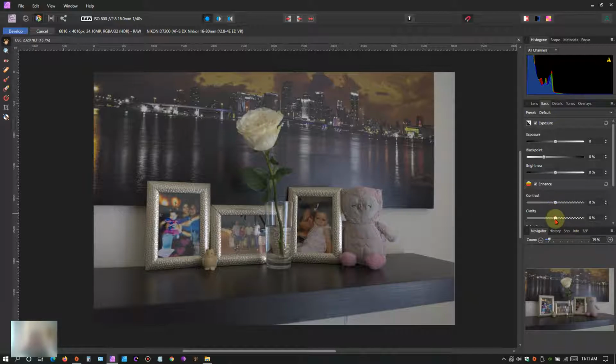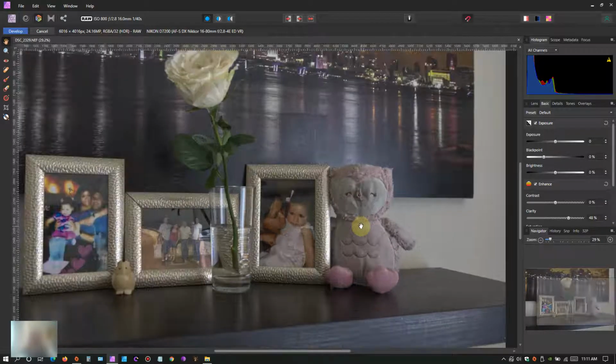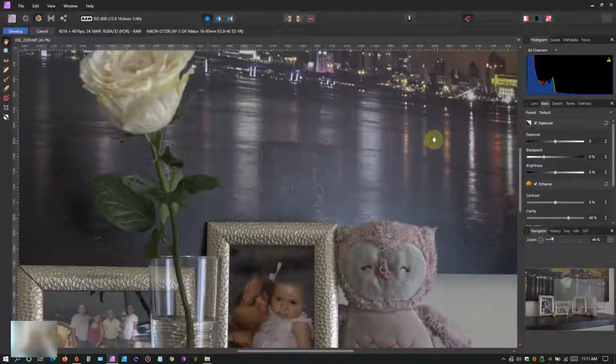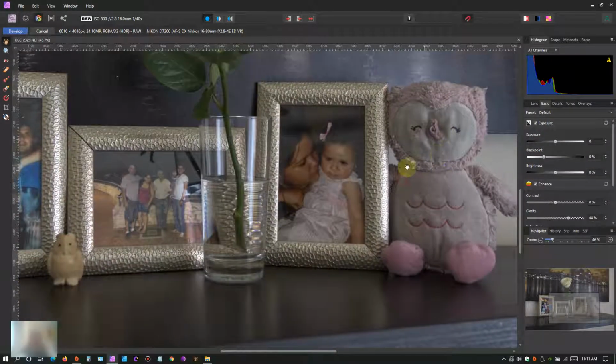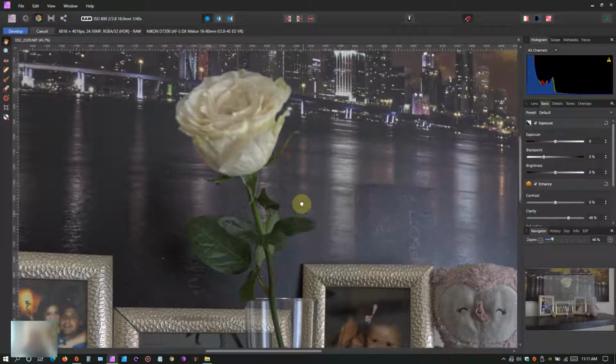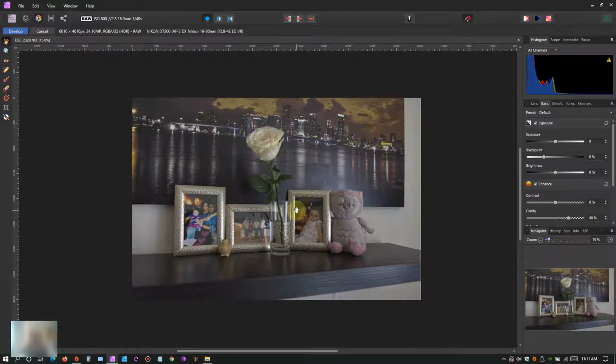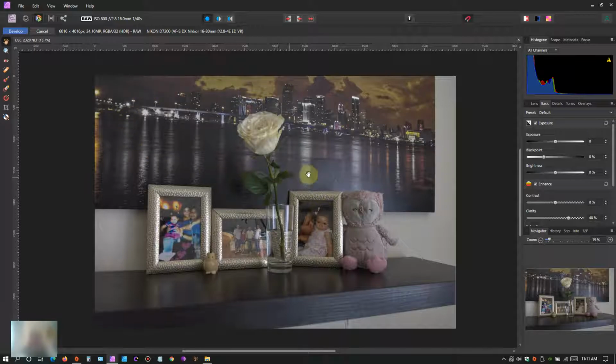Let's start with the clarity to bring out some details overall. You don't want to go too far. I want to bring out the canvas, and I want to bring out clarity. My focus on this image was basically the lower 3 images and the little owl. I'm not too concerned with this background or the rose focus here because I have other intentions for this image. The leaves are in focus.